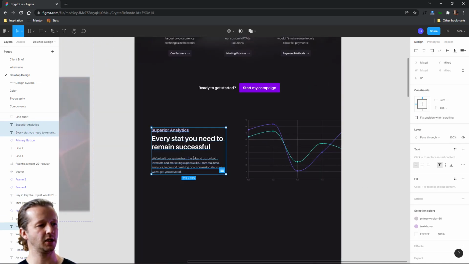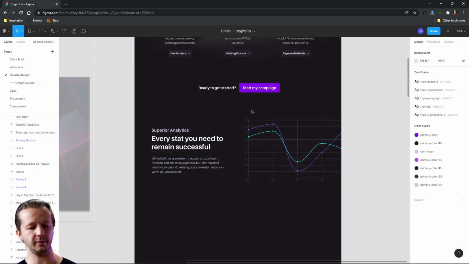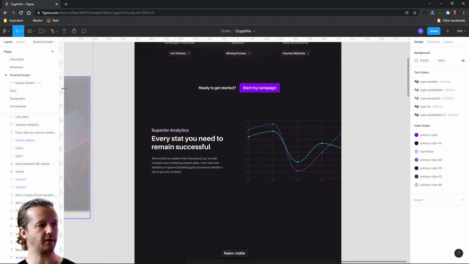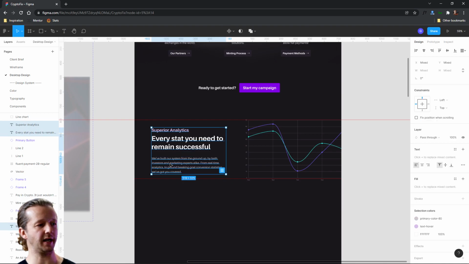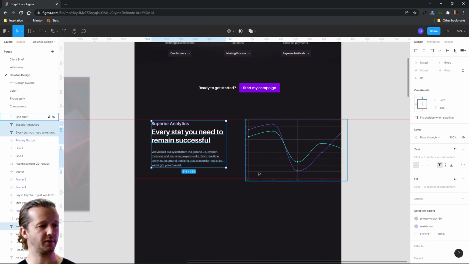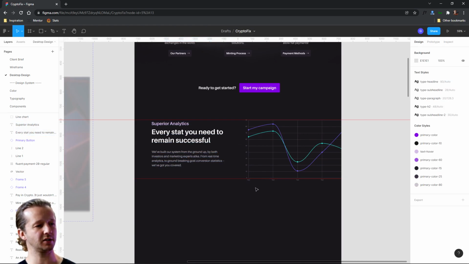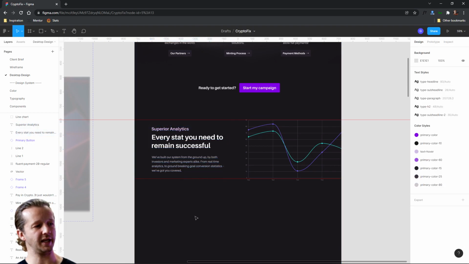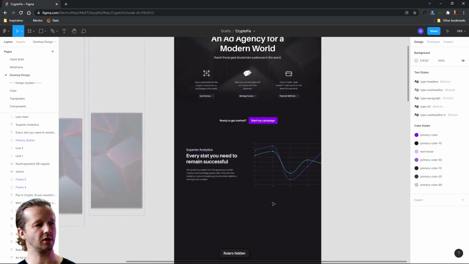Notice how I align this in relation to this element right here. So if I hit Shift R, and we drag down some guides, we can see the very top of this element and this element. And you can see how we've essentially lined that up vertically right in the center. And I think that's perfect right there. If you push it up to the top, it's going to give us an uneven balance. So that's why I like to get it centered there. And that way it looks a little bit better in my opinion. So Shift R, get rid of that.